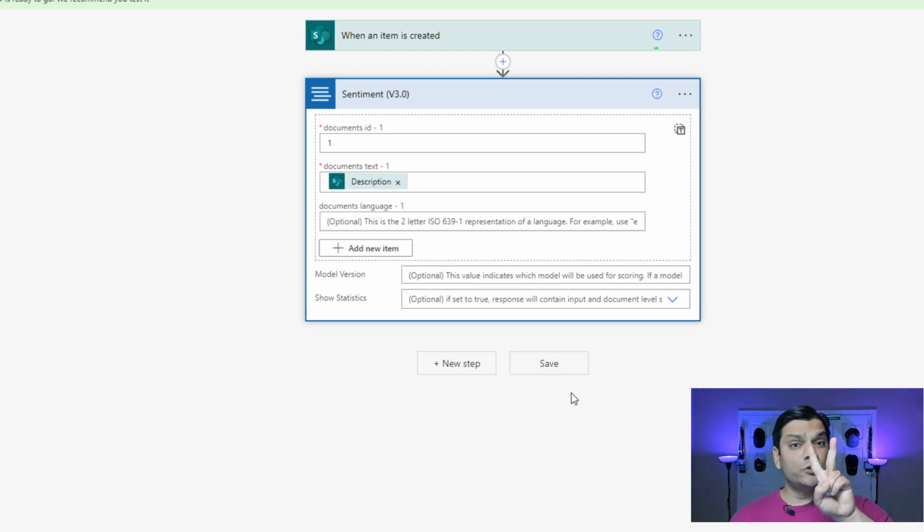What I have to do is build two variables. One variable is actually going to get the sentiment value, like how much percent that is. And the other one is going to get the sentiment type. Was it neutral? Was it positive, negative? So for that, I need to create two variables.